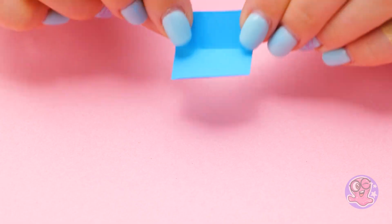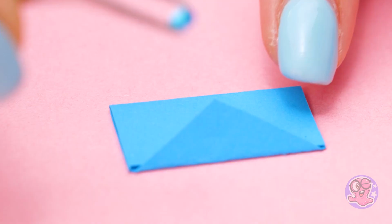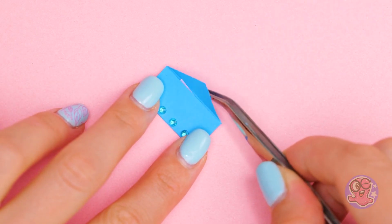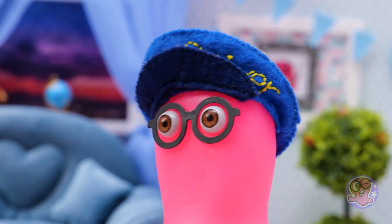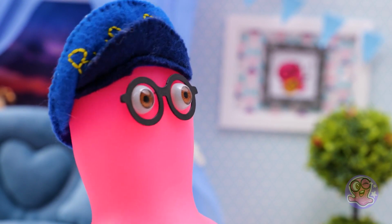Susie, help me out! We'll fold an envelope from colored paper. Decorate it with the most brilliant gemstones. And place an invitation to a party inside. We have envelopes of two designs, but we're happy to share the guests. Everyone, invitations are delivered, confirmations are received, the party is starting, and right now!